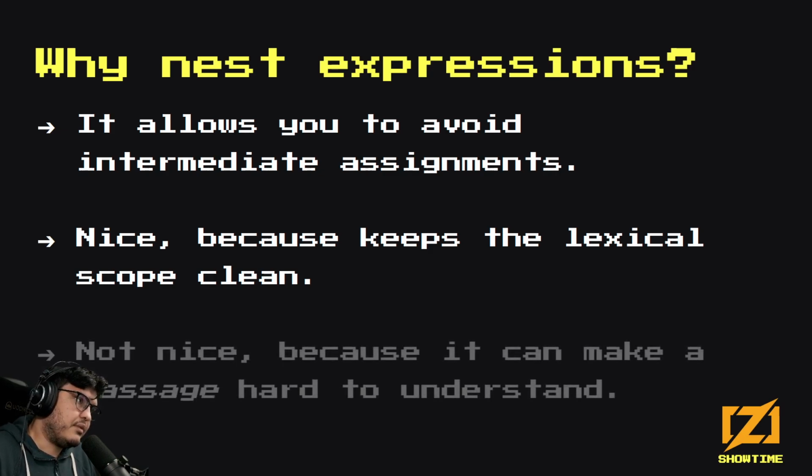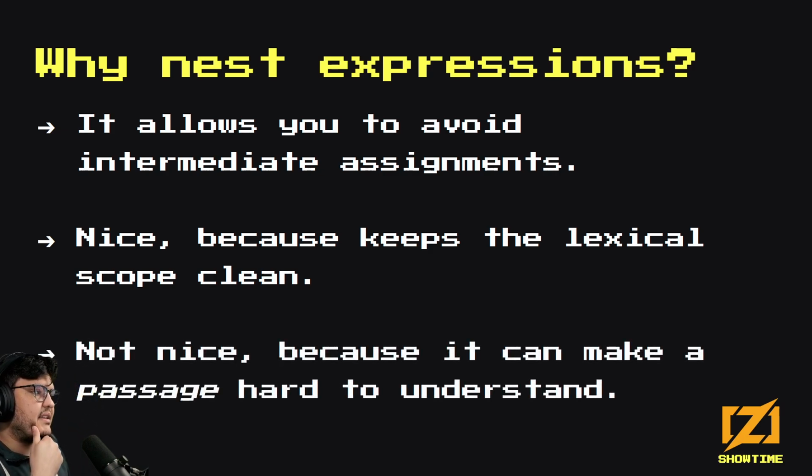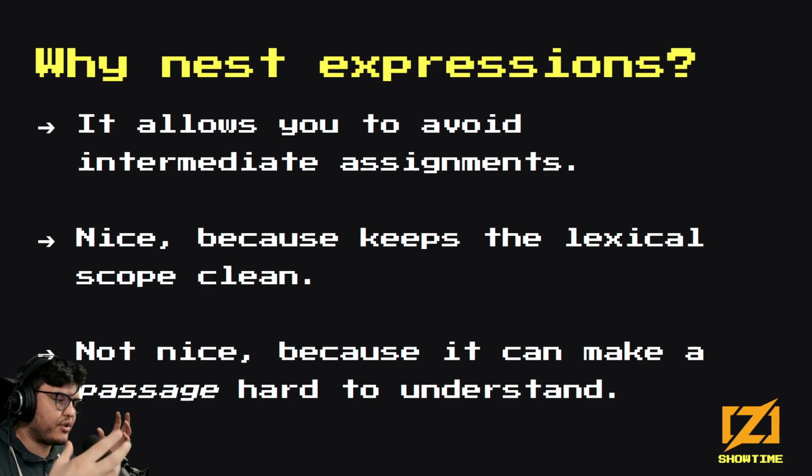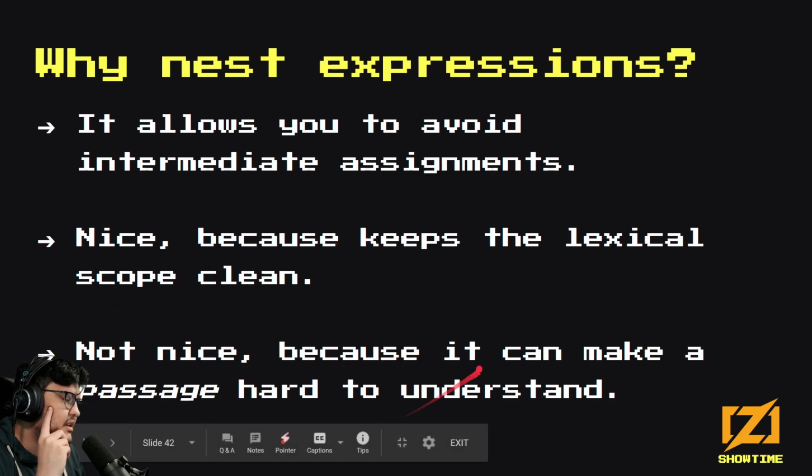The downside, though, is that if you overdo it, you make a passage, and I say passage just to say it's maybe one line, maybe more than one line because it's a clump of stuff, but you make it harder to understand a part of your function's body. So here you were gaining in clarity, but here you're losing in clarity.